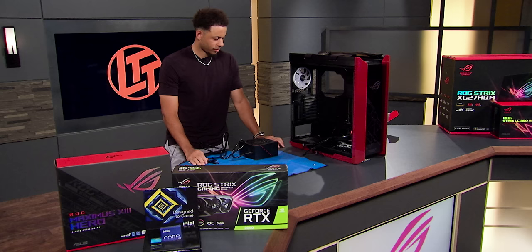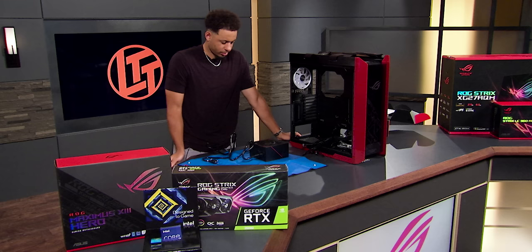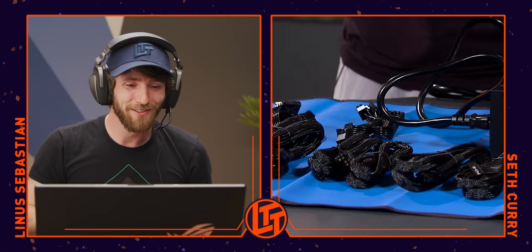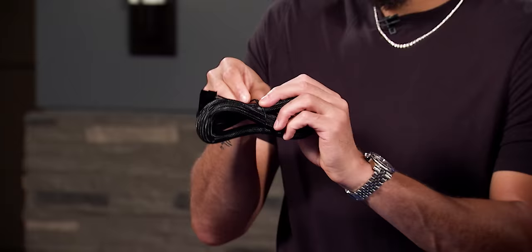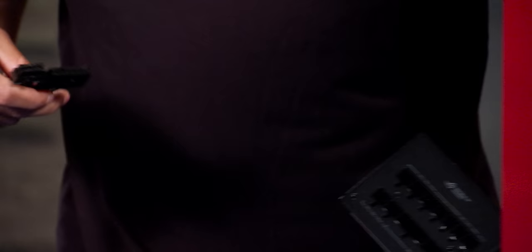Let me walk you through some of the cables you're going to plug into the other side. You've got what's called a modular power supply, and it's good for cooling, good for cable management, and good for just having a really clean, nice-looking build. I'm having so much fun already. You want to find the thickest one — that's your 24-pin connector, so go ahead and untie that. Every computer build needs one of those. The end that splits apart goes into the power supply. PC manufacturers are smart — they mostly make it so you can't screw it up too bad.